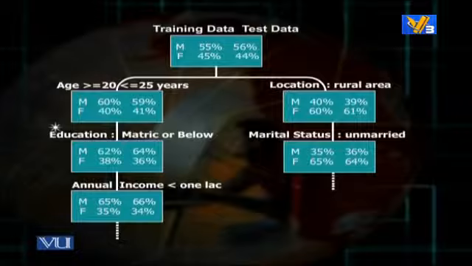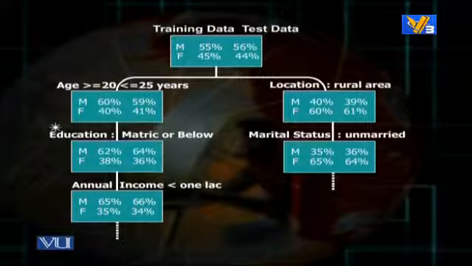So with a variation of 1 or 2%, the figures for the training data and the test data are calculated. The purpose of splitting this data into training and test is that we want to determine the effectiveness of our rule. If the variation is just 1 or 2%, that means our rule is effective.